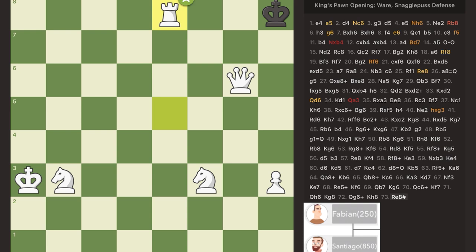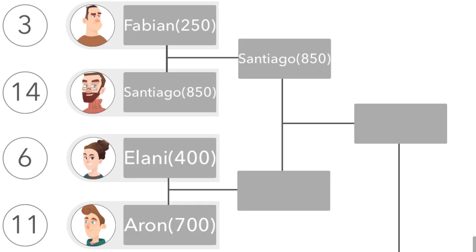Good game from Santiago. Fabian looked very good initially. He managed to come back, but unfortunately his elo was just too low to figure out what to do. So Santiago's through the next round. So a close fought game there between our highest and lowest seed. And now we're on to the next game.